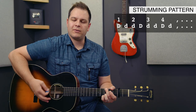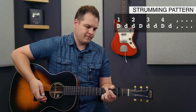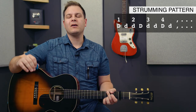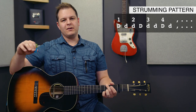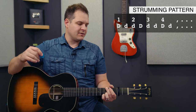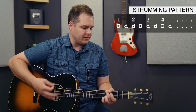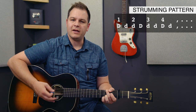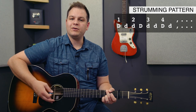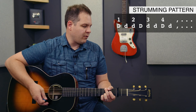So I like to do this down strum thing. 1 and 2 and 3 and 4 and. To make this interesting though, you're gonna wanna emphasize certain notes to kind of create a rhythmic pattern. I like to do it like this, at least during the intro and verses. 1 and 2 and 3 and 4 and. The 1, the and of the 2 and the 4. And 3 and 4 and.